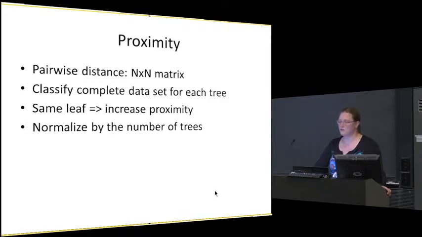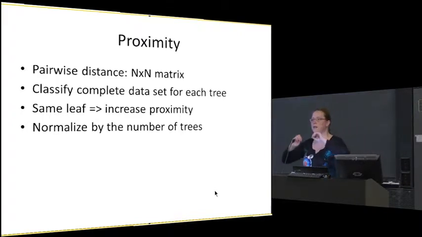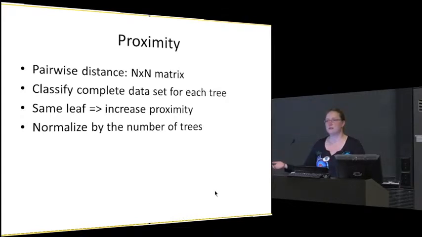So another thing you can do is measure proximity between data points. This is something that we already used for k-nearest neighbors and things. We had a measure on how close 2 data points are together. And the measure we always used was just Euclidean distance, and I just didn't talk about it, right? So we just assumed that is the distance to use. But maybe you have different data, and this distance actually doesn't make sense. So this is the way you could tune, for example, also a k-nearest neighbor classifier, come up with a different distance measure. A random forest can also estimate the distance between data points.